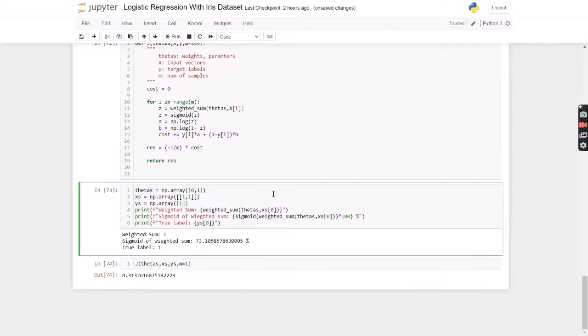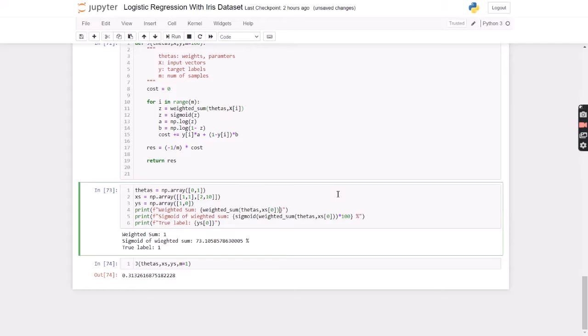Now what do I mean? So let's add another one here where we have the same example. Okay, let's have 2 and -1 or 10, let's say. So in this case the sigmoid will be higher, right? Because there's 2 and 10 here, and if you do the weighted sum, it would be 10, and the sigmoid of 10 would be very close to 1. So that means it is predicting it's a positive instance, but in our output labels it's 0, which means it should be a negative instance.